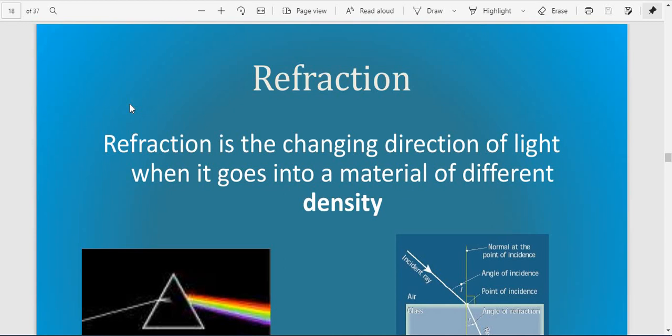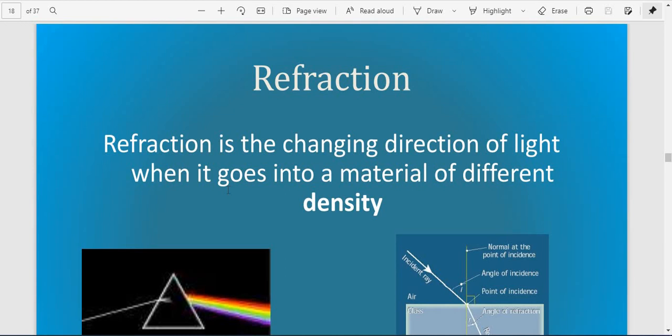In the previous class, we talked about refraction and total internal reflection, and how light can enter from one particular medium into another medium. Based upon that, we are going to find out more. So students, this is about refraction. We already covered it. What is the definition of refraction?